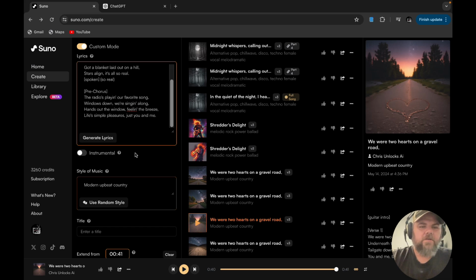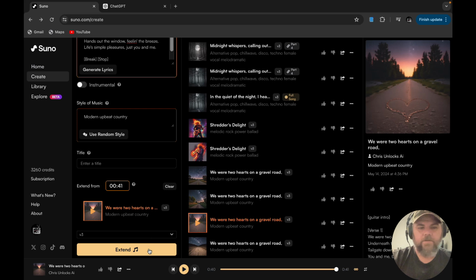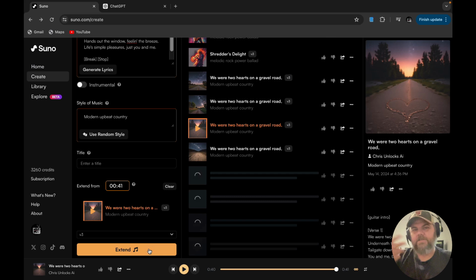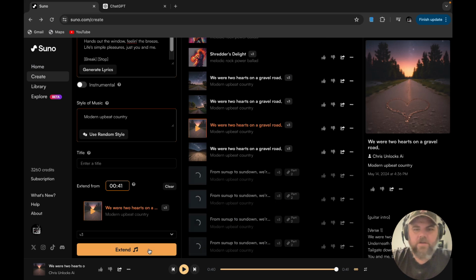Okay, and then we got back here the pre-chorus again, and then let's do a break right here. So I'm going to try putting a break right here. I'm going to put break, and then I'm also going to put stop. See if that works. One of the tricks to Suno is you've got to just be flexible and play around with it. Because sometimes you'll get exactly what you want, and sometimes it takes a lot of rolling the dice to get what you're wanting. So let's see what part 2 has for us.